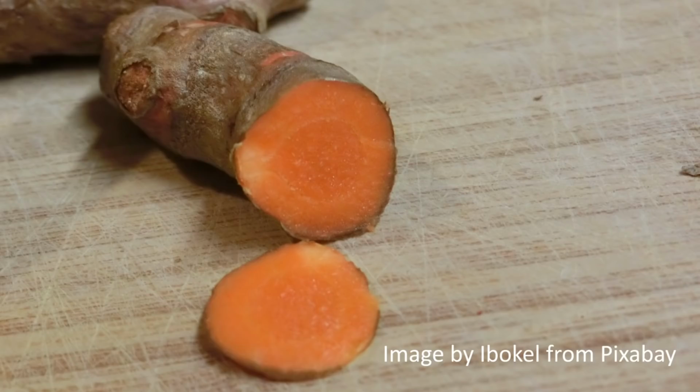Turmeric is a root vegetable. It's a member of the ginger family. It looks a lot like ginger root, except that it's smaller, has a browner and thicker skin, and is deep orange in color. I wanted to bring a little bit of it in for the video, but of course when I went to the grocery store they didn't have any. But I'll put a picture of it up, so you can get an idea of what it actually looks like in case you see it in your local grocery store.